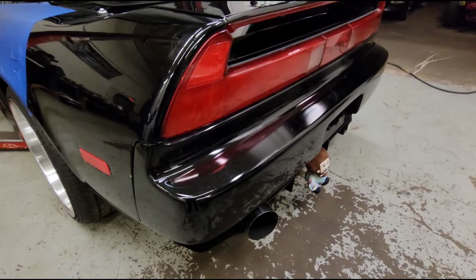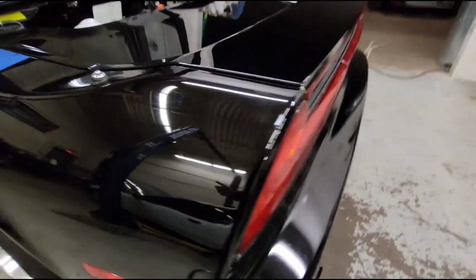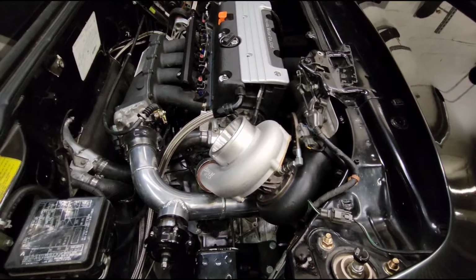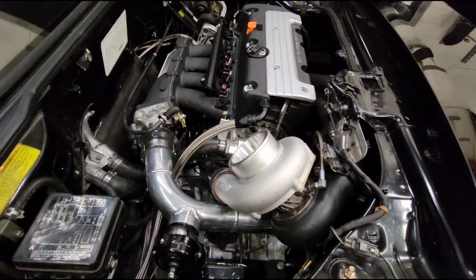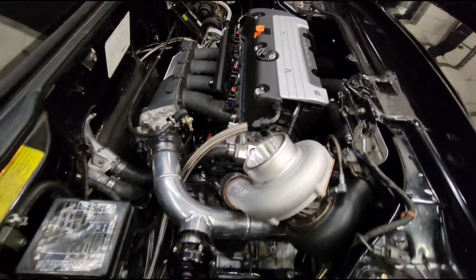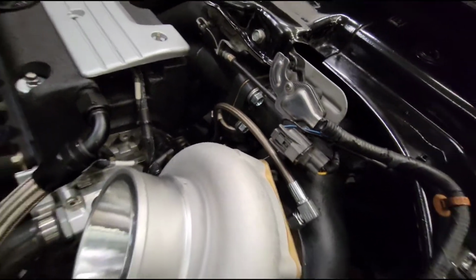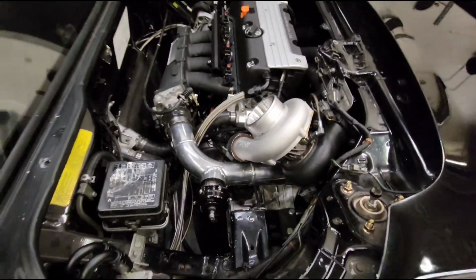I'm not sure how loud it's going to be when it's actually on the dyno and when it makes power. And ultimately, too, we're shooting for right around 400 horsepower. It's a stock K24 bottom end. The only thing that's inside the head is a Drag Cartel drop-in cam, which is going to help make the power that we're after. It's rocking Fuel Injector Clinic injectors. You can see the Radium fuel rail. Tial blow-off valve, and there is a Precision wastegate under there. It's a Precision or a Tial, I don't recall. But yeah, so that's it.